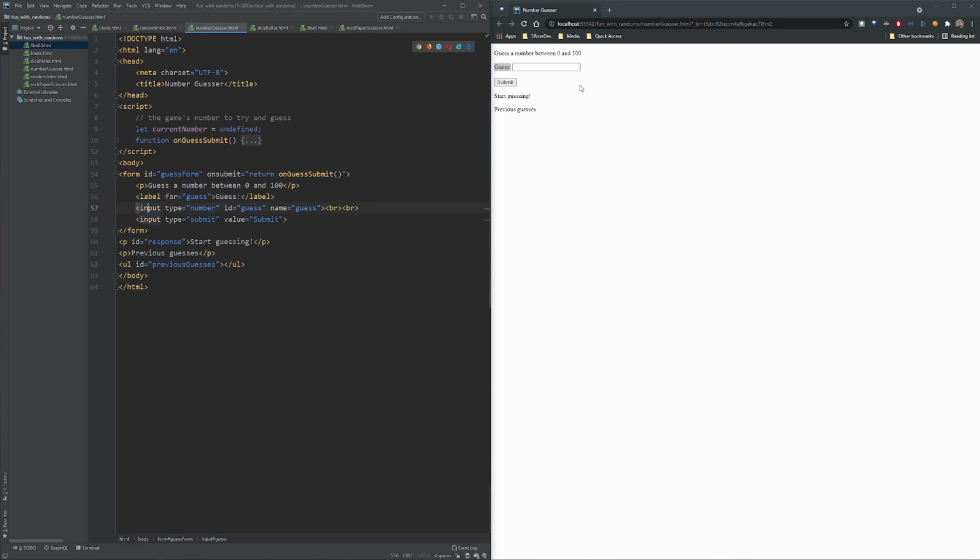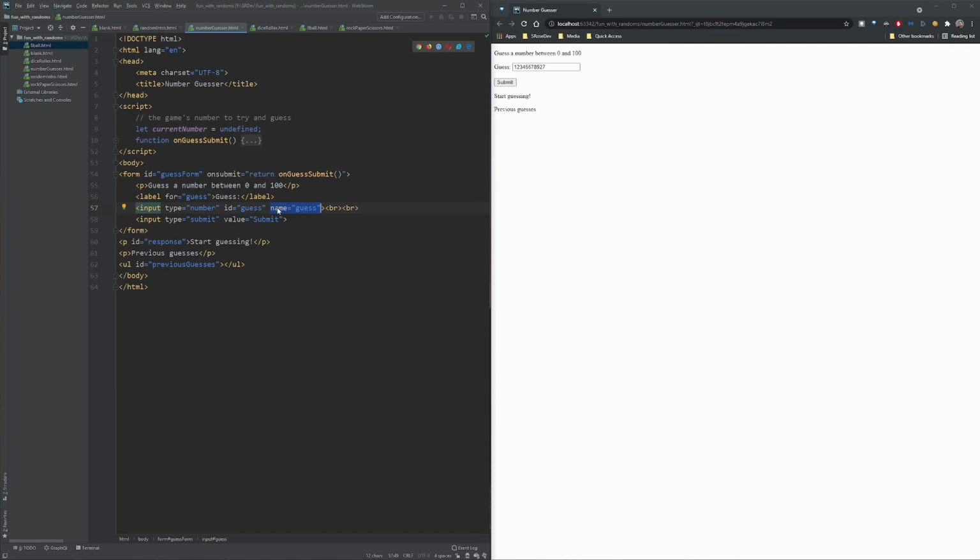The next thing is an input. That's going to be the box we have on the page here. We have a type of number, which means if I come over here and I try to type random letters from the keyboard, it's not going to pick up most of them. That E is an exception because in a lot of math, you have E as a constant. So it will take E as an input. But if I type like J, K, L, M, N, O, P, nothing shows up. If I type numbers, the numbers do show up. And then we also get these little arrows on the side to make our number go up or down by 1. We're going to give this input an ID of guess and also a name of guess.